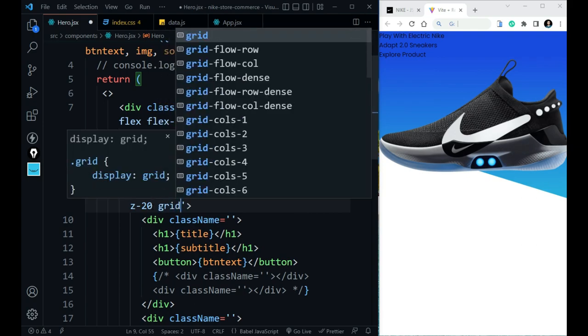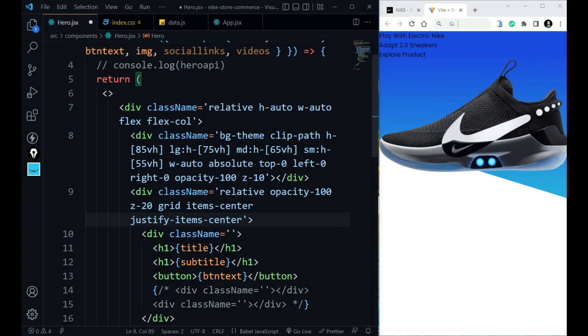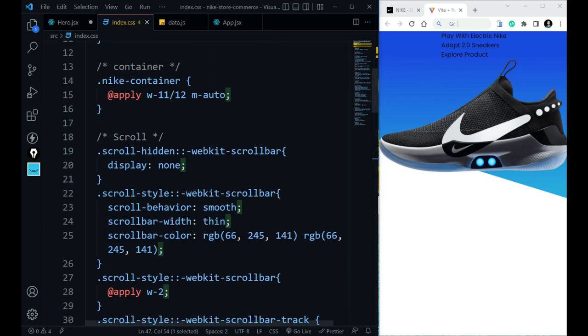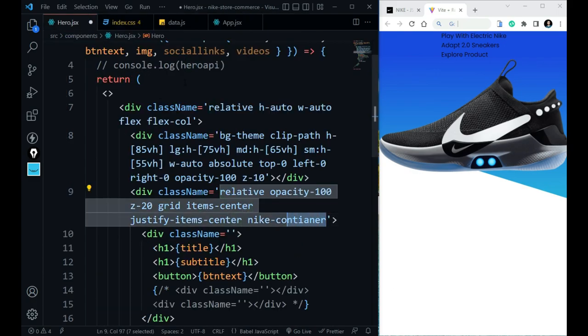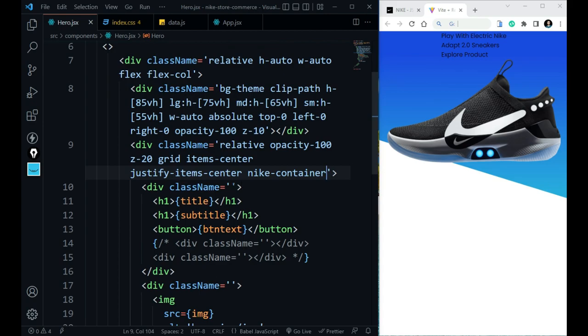Add a grid, items center, justify items center. Also add one more class which is Nike container. If I go to index.css, there we have the class Nike container. Okay, great. Go to this class and add one more grid.